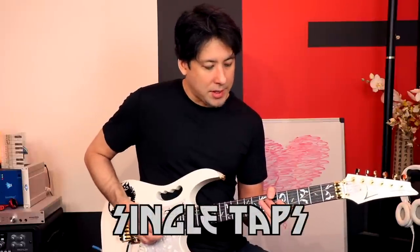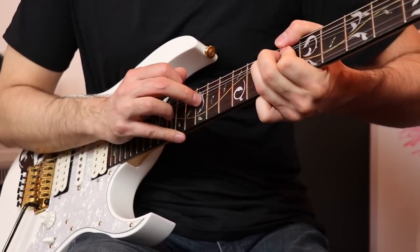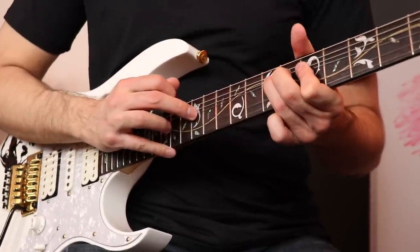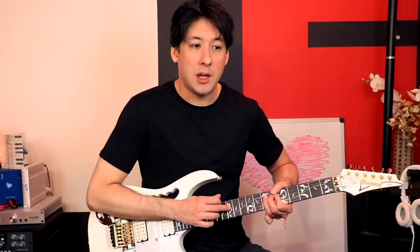One thing he does a lot is he'll be playing something in the middle of the guitar, and after you bend it up, you sort of put the cherry on top by tapping a note — just make sure it's the note you're looking for. You can bend it and keep it really steady. Then, after the tap to add that extra note at the top, I like to do vibrato. But a lot of people make the mistake of trying to do vibrato on the finger that's tapping. What I like to do is actually use my fretting fingers to do the vibrato while I hold down the tap — works better for me.